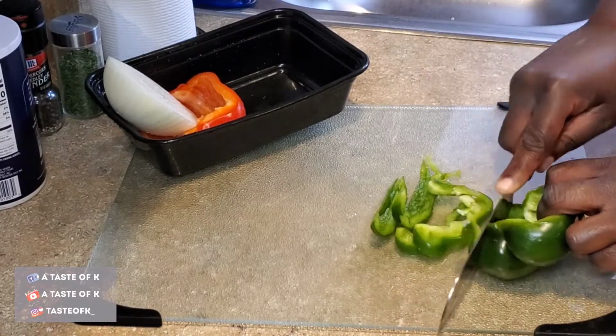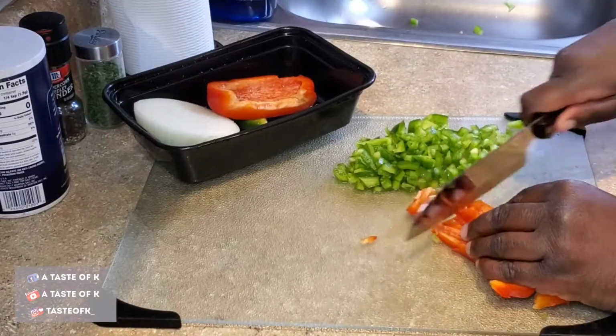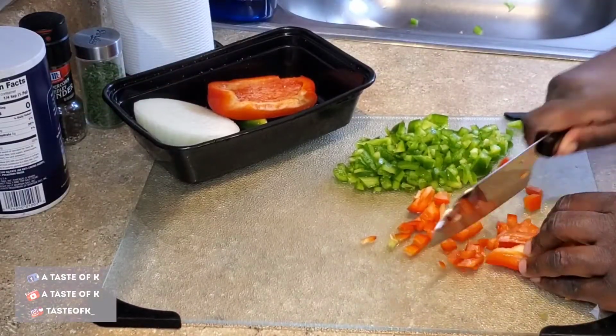I dice half of a green bell pepper, half of a red bell pepper, as well as a white onion.